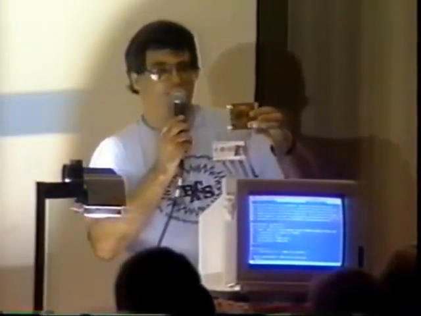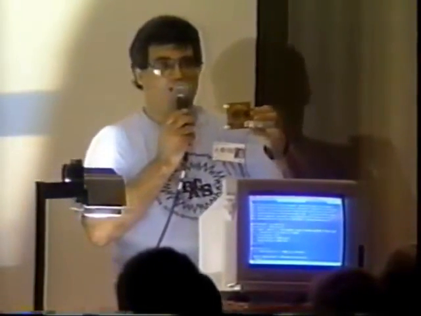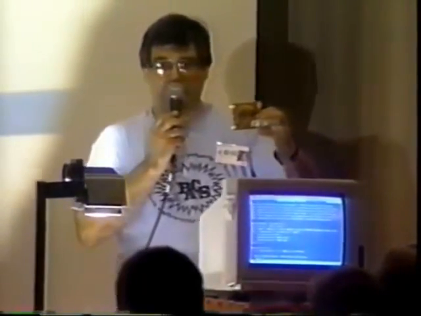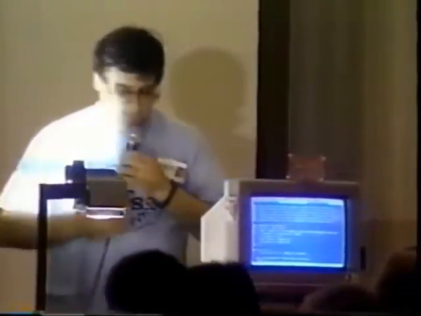Okay, this circuit costs $5. What I have done is put a volume control on here, and the volume control makes 0 to 5 volts, and I'm going to read that analog value into a little chip that costs $4, the ADC 0804. That converts it to binary, 8 bits, and the cable brings it into my little laptop, and I'm going to read that number and display it on the screen.